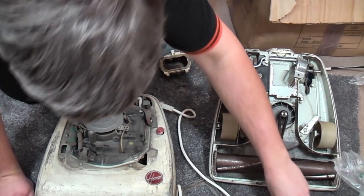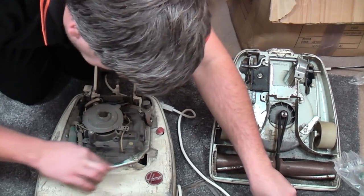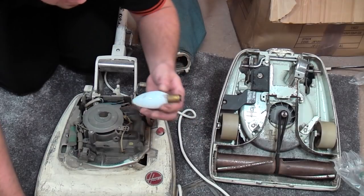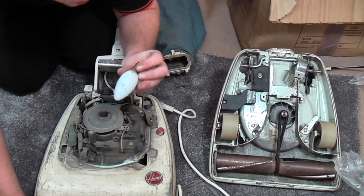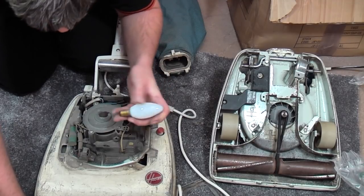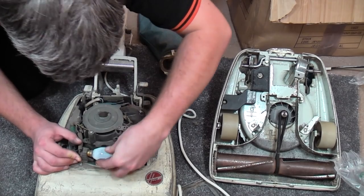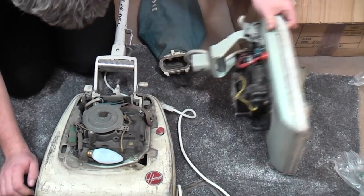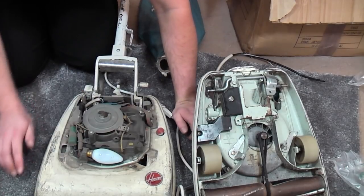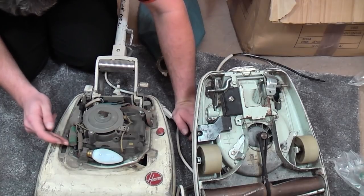Oh, it's filthy. The whole thing is utterly caked. It's also been painted. It's a genuine Hoover motor, though. There's no markings on the bulb. It's a 40 watt bulb somebody has fitted. Bona fide a 40 watt lamp bulb. I don't think there was a bulb on this one. No, there's no bulb on that one. Somebody has fitted a 40 watt lamp onto this machine. It still has its suppressor.